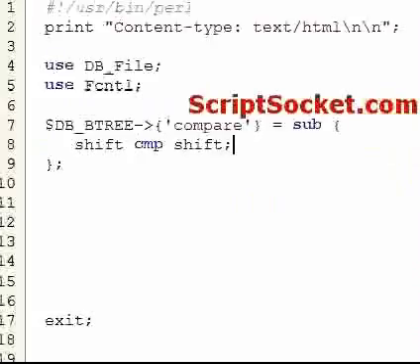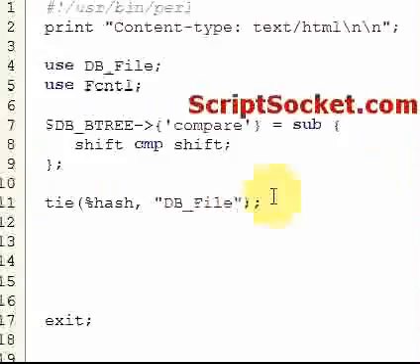So now we tie our database to our hash, and our file name, sorted, and now our symbolic constants from the Fcntl module.